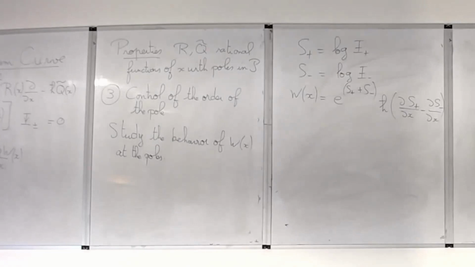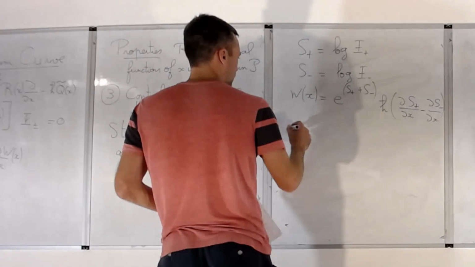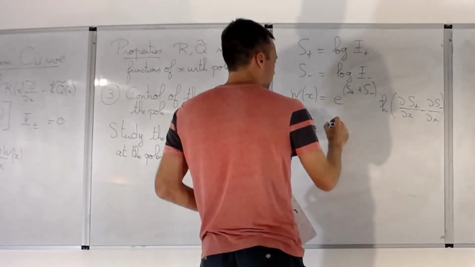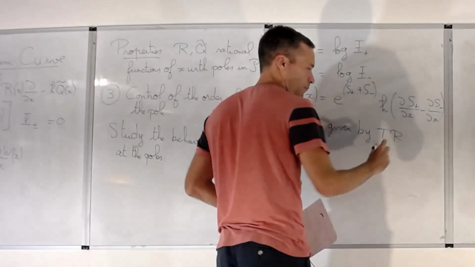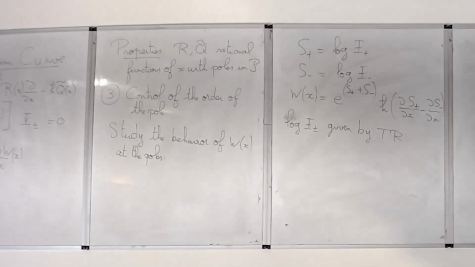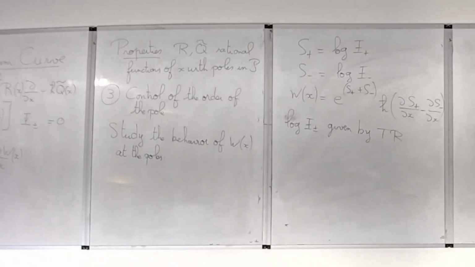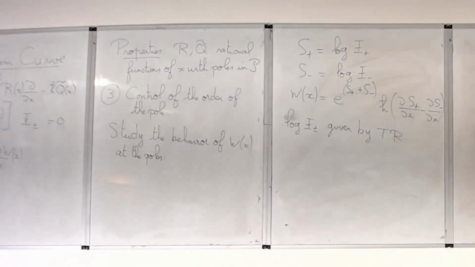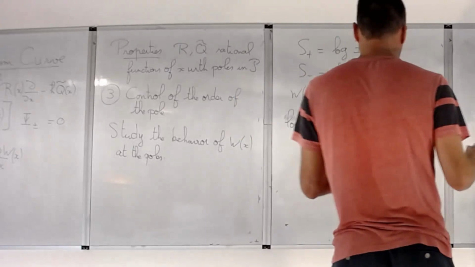And the wave function psi, so log psi plus, psi minus, is given by topological recursion. Well, the perturbative wave function is directly given by topological recursion, but the discrete Fourier transform does not modify the order of singularities, so you can just look at it this way too. And since it's given by topological recursion, you can look, for any pole, at the order that you get as a pole. And this can be done quite easily, and you get the following.